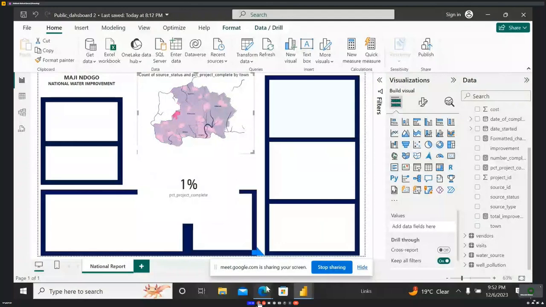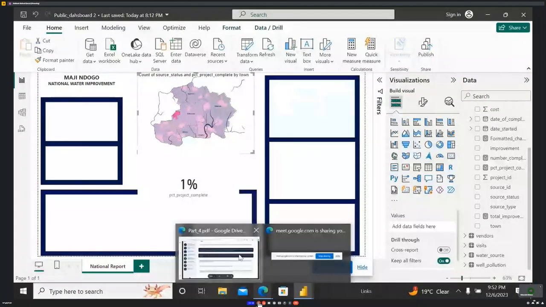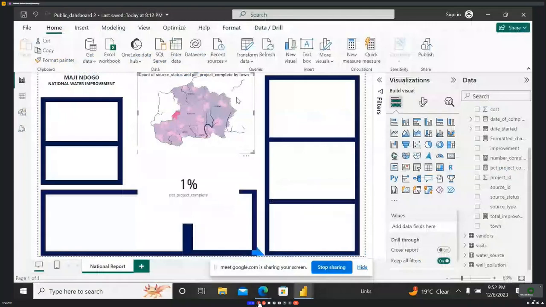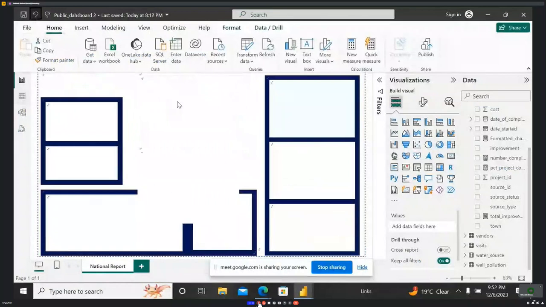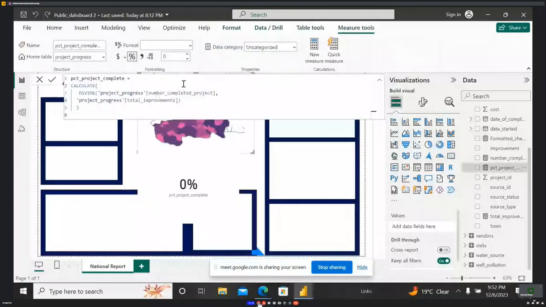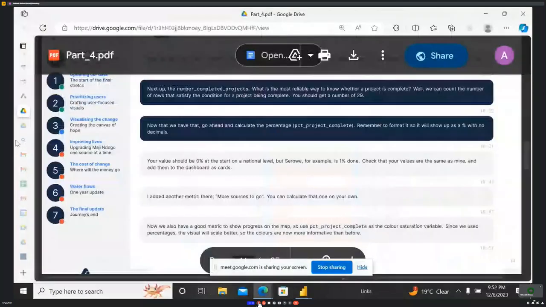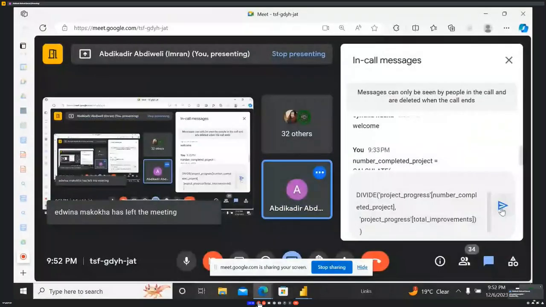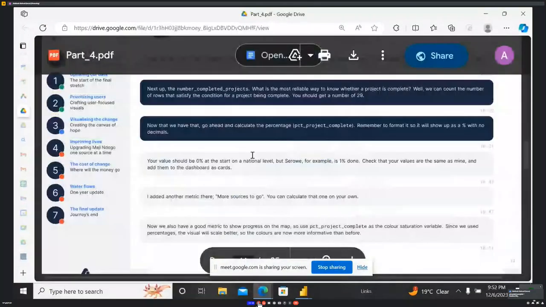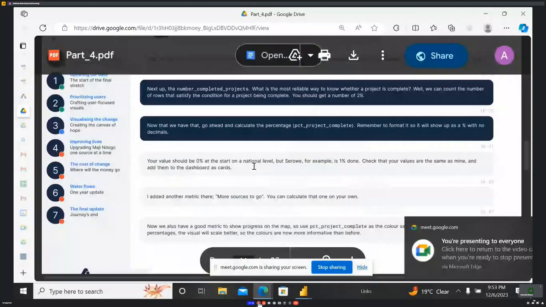Again, would you copy the DAX formula? I mean paste. Yep, okay, thanks. All right, I'll do that. Yeah, this formula here. Right, you can continue from there, I think.